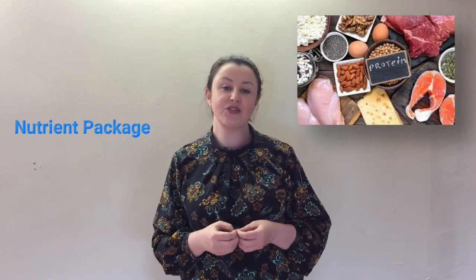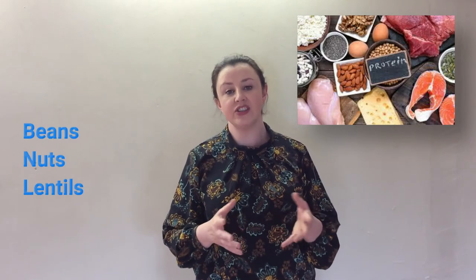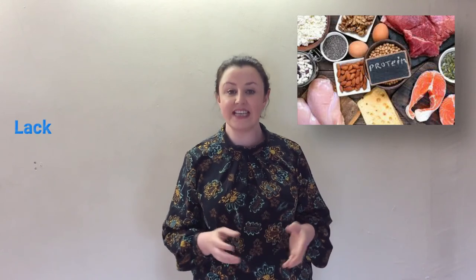So what foods should we eat to get all this protein? What is the best source of dietary protein? Well, there has been much debate over which source of protein is better, and the answer is it depends on the whole nutrient package. Animal protein sources are similar to the proteins found in our own bodies — they are considered complete proteins because they contain all 20 amino acids. Whereas plant protein sources such as beans, nuts and lentils are considered to be incomplete proteins because they lack one or more of the essential amino acids. Does this mean that we should be eating animal-derived protein sources only? It's not as simple as complete or incomplete proteins.